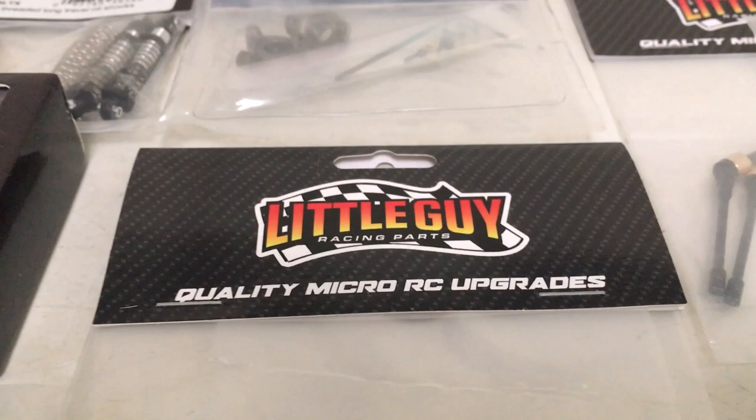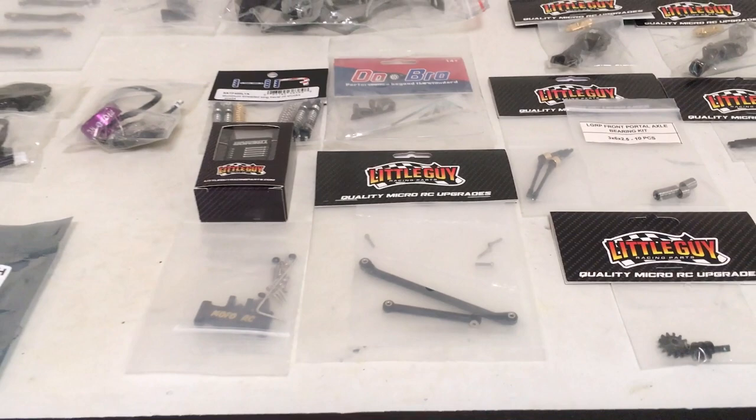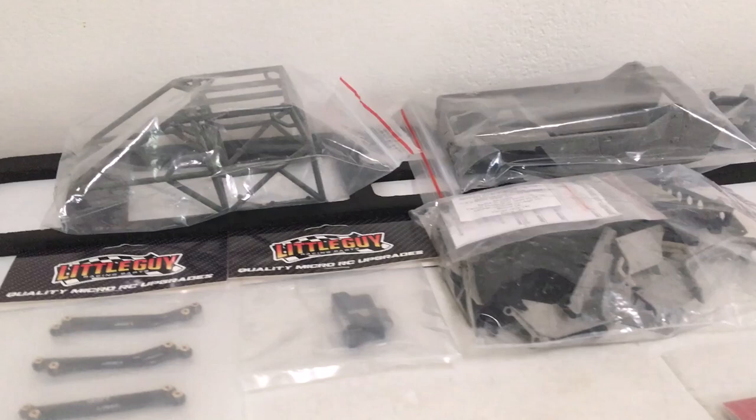Welcome back to yet another ground up SCX24 build. And today we're gonna be focusing on this little guy ripper chassis. So that is what you see here bagged up at the rear of the table.